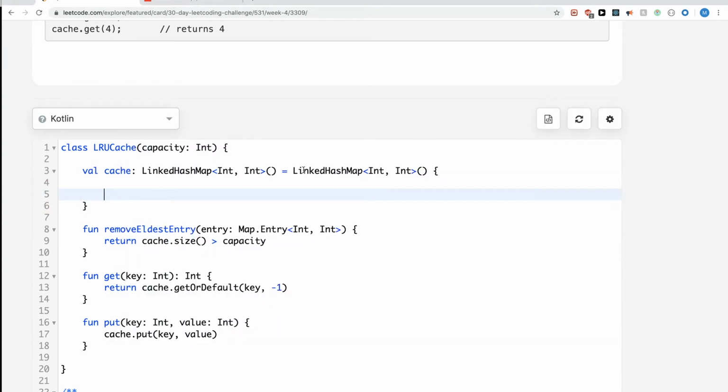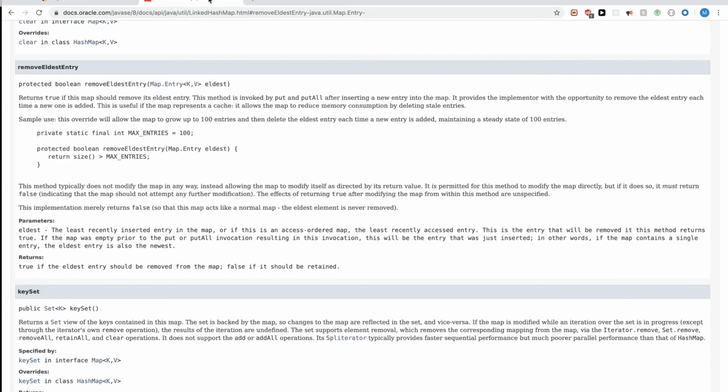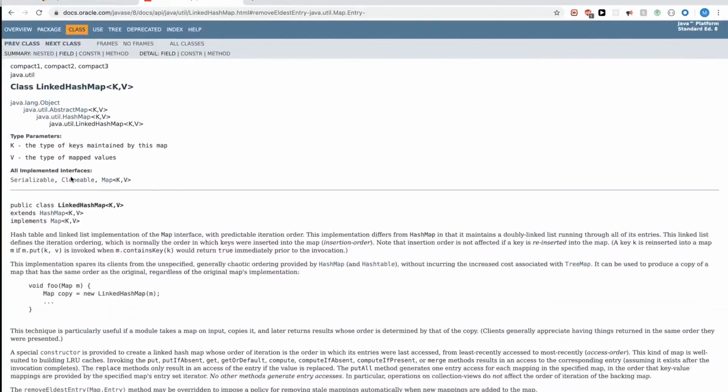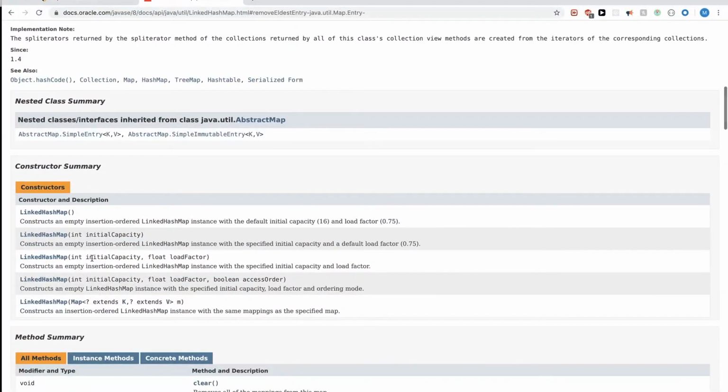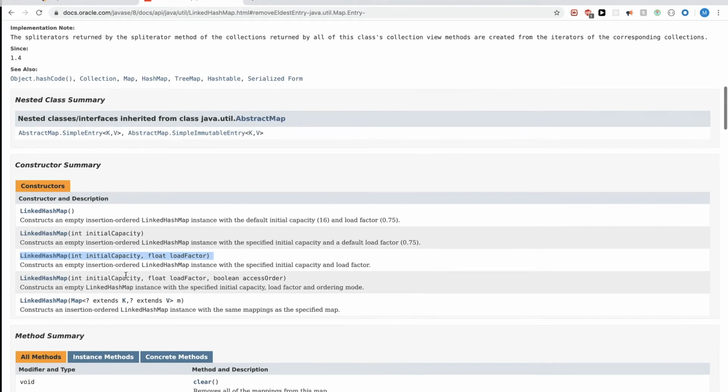Okay, so this would be an object here of type linked hash map, and the capacity would be the size that we want, and we will need to say the filler 75 and true here. Those are just the parameters of the constructor here: the initial capacity, the load factor, and whether there is an access order.